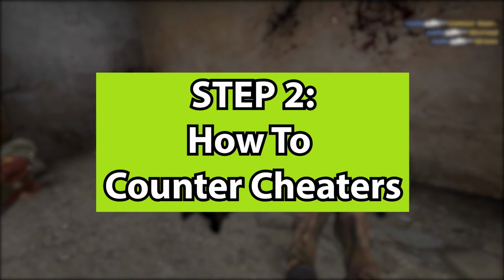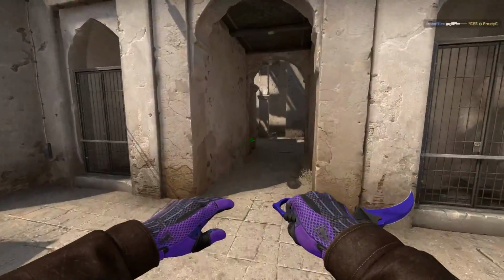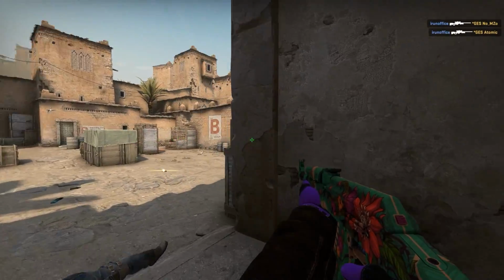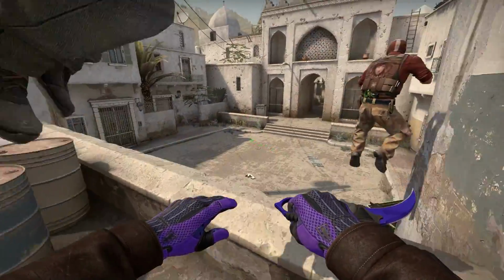So once you know the person is cheating 100% without a shadow of a doubt, then you can move on to step 2, which is countering them. Obviously, the faster you figure out that they're cheating, the better. So in competitive on CSGO, there is a thing called Overwatch that forces cheaters basically to play a certain way so they don't get banned. And you can actually use this to your advantage against any kind of cheater in CSGO.